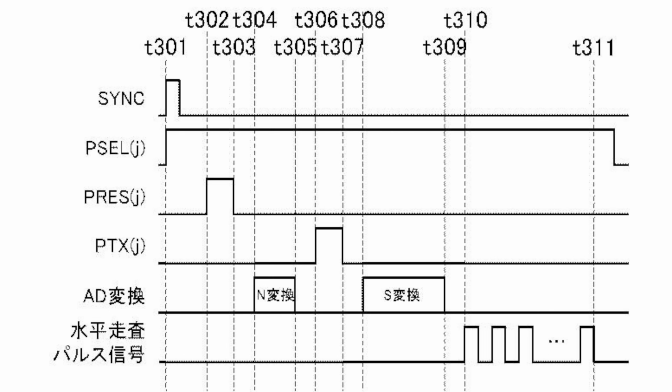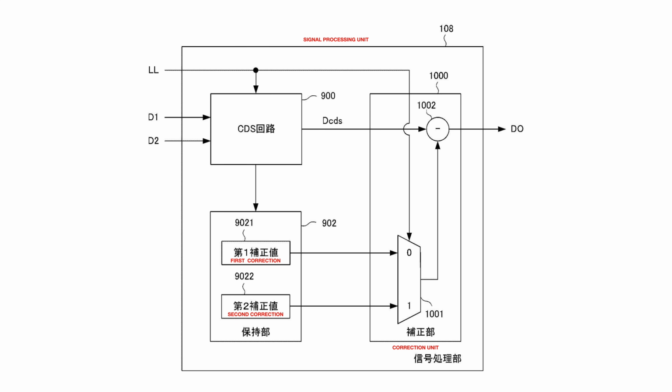Technically speaking, the readout circuit first reads the noise level from a pixel using a lower gain or the first gain, and then reads the actual image signal using either the first gain or a higher gain for better sensitivity. The signal processing unit then corrects the pixel signal based on whether it was read with the first or second gain using a predetermined correction value.